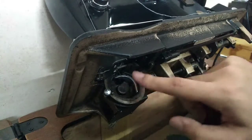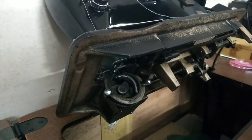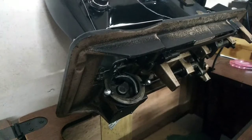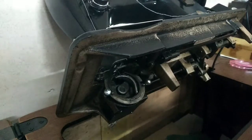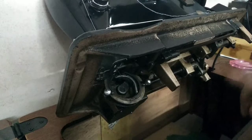So practically you can use a standard twin needle with this machine now, instead of finding the 306 times 1 size needle, which is very scarce. So there you go. This is the little solution that I came up with when I got this machine for the first time. So I hope you enjoy.